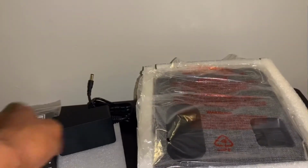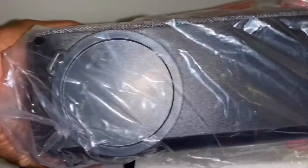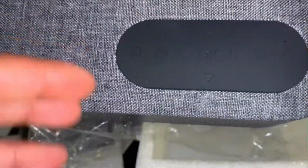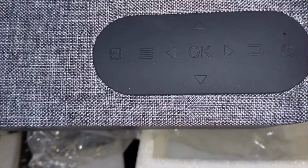The next thing inside the box is the projector. See, it comes with a lens cap. It looks nice and clean. It looks like a nice value. It doesn't look dirt cheap. It is lightweight and it's not super small. It seems like you spent a couple dollars on it, I guess.